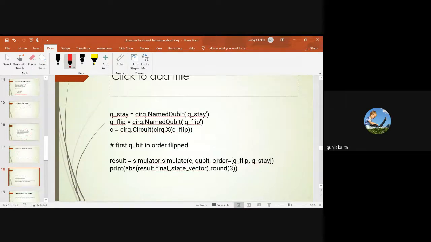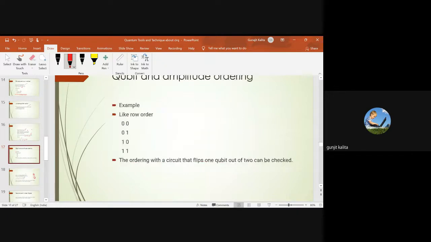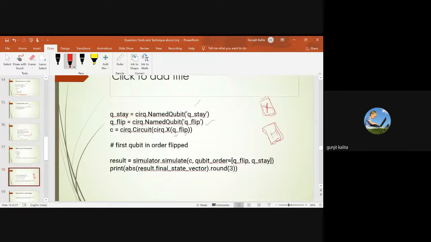Here suppose one qubit name is this one. One name is key, another is flip, another is Q state. But now we'll see the X gate that we are looking into. We understand the X gate and the Hadamard gate, that perhaps you know. I hope you know. If you don't know, I need to explain them again. X and Hadamard. Anyway, so you want to flip. Then flip the first qubit in order. Flip in order means the row-major order. You can make it. We'll use that again.